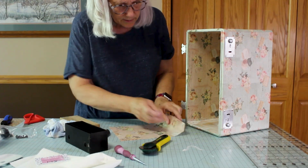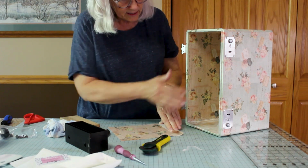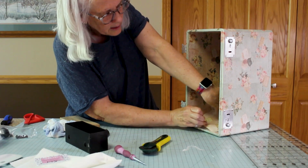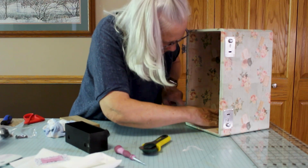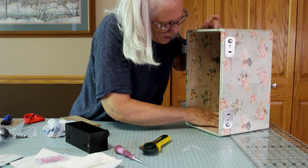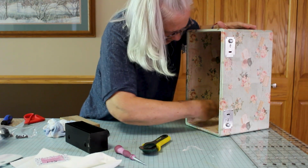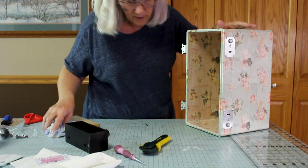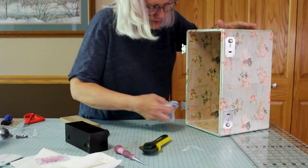Take my piece of material. Do this whole process, make sure that you cut your pieces where they're going the right way. My words are going the right direction. So I'm going to worry about matching up my front and back. And smooth that down and get your air bubbles out. Wipe off any excess glue. And you are about done with the sides of the interior.